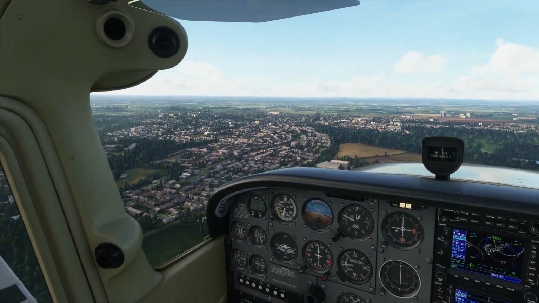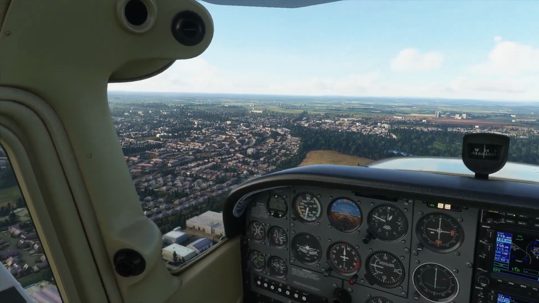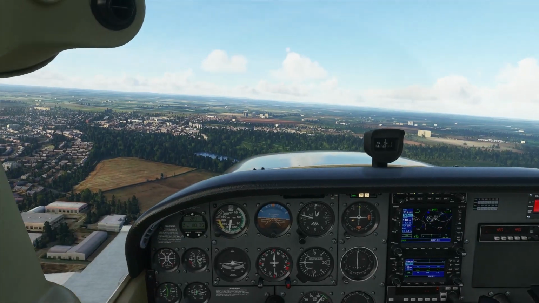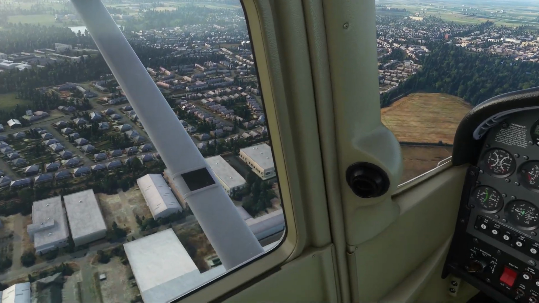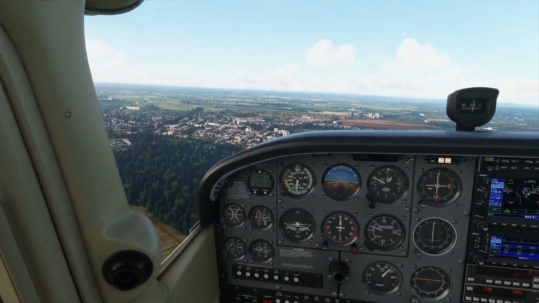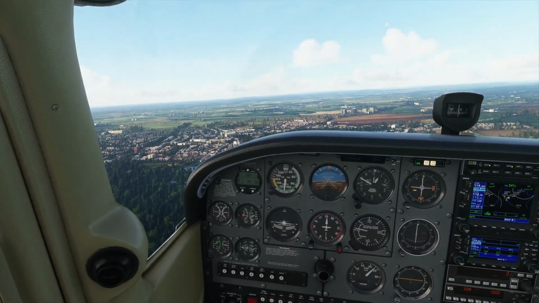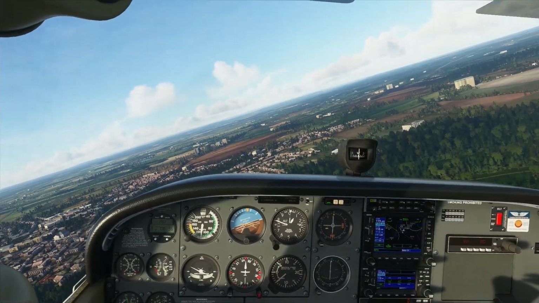Those buildings won't be quite what you would see, whereas flying over Disneyland and Anaheim Stadium in particular, they were pretty much 3D photoreal representations of what's actually there. But this is still just fantastic to fly over.